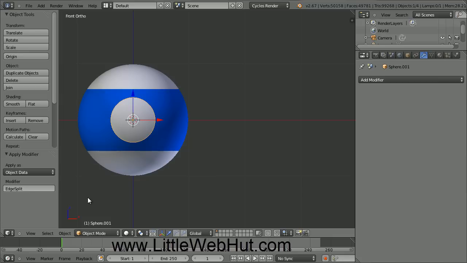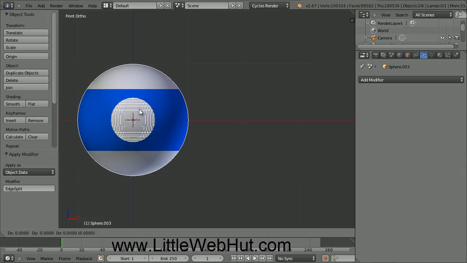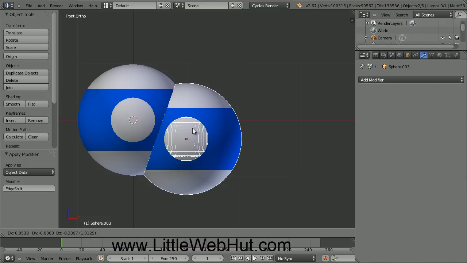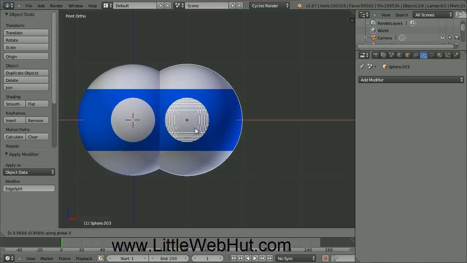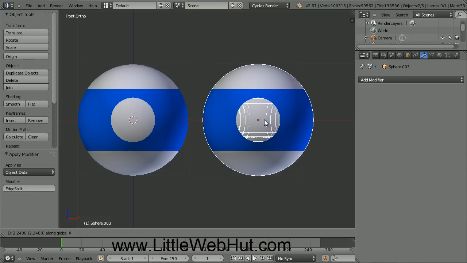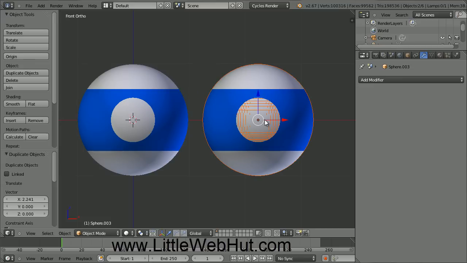Next we're going to duplicate both of these objects. So right-click on the large sphere to select it, then hold down the Shift key and right-click on the middle object. Holding down the Shift key allows you to select multiple objects at the same time. Now press Shift D to duplicate the objects. The duplicate objects will now move with the mouse. Press the X key to restrict the movement to the X-axis. Move the objects to the right and then press the left mouse button when they are in position.